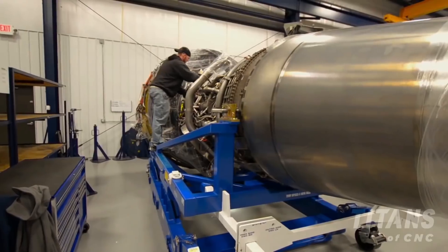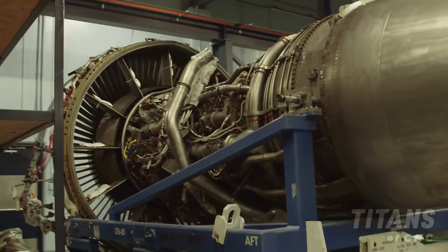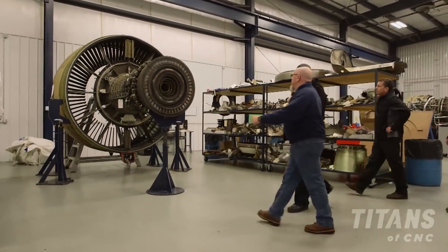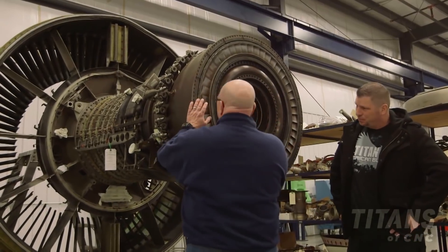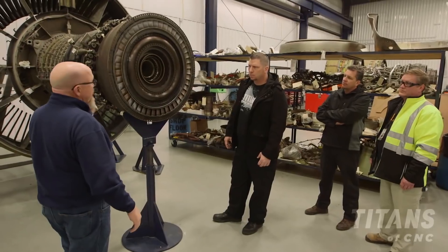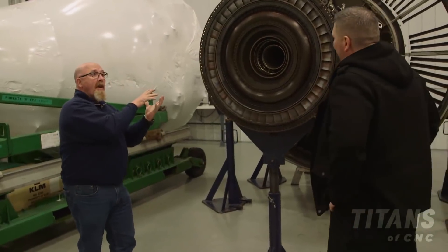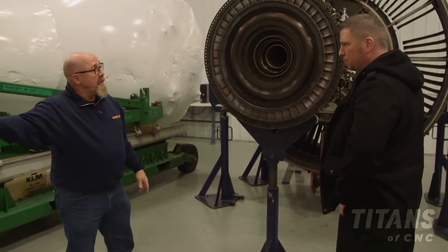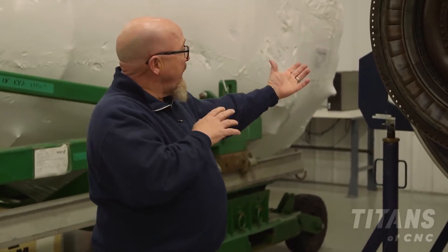We bring the engines in and stage them in each bay — each bay has a little bit of something different going on. These two bays are swapping external parts from engine to engine for an engine run. This bay has an engine missing the high pressure turbine — the piece being ground in the machine shop. Once it's ground, the assembly will be attached behind the nozzle guide vanes where the combustor sits. It's one huge compressor: we suck the air in, squeeze it, ignite it — that's the bang — then it blows, and that's thrust.